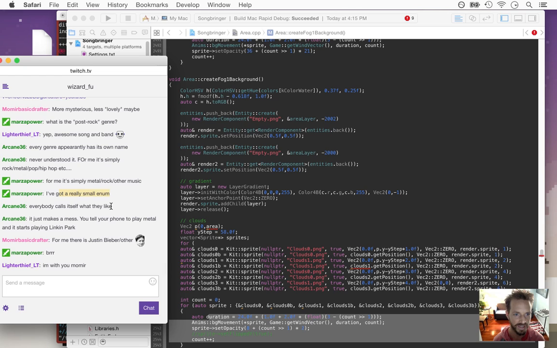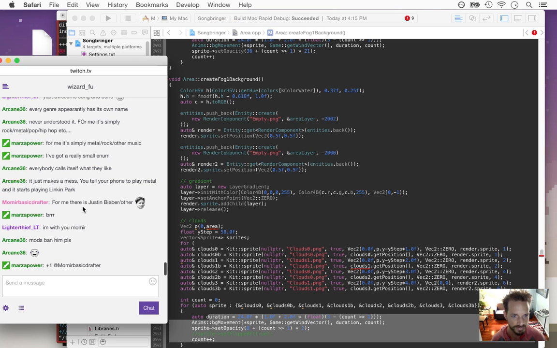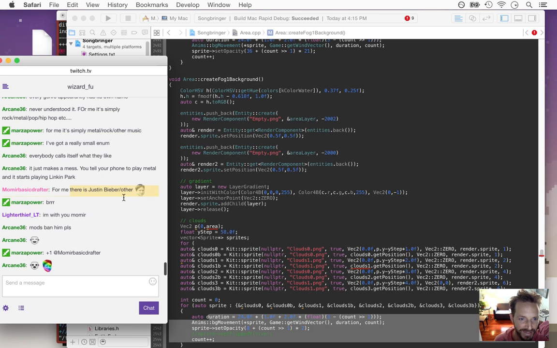Yeah, there you go. I've got a really small enum. Oh, we understand each other. It's cool to be able to talk like this. Oh, yeah, right? Yeah. For me, there's Justin Bieber / other.